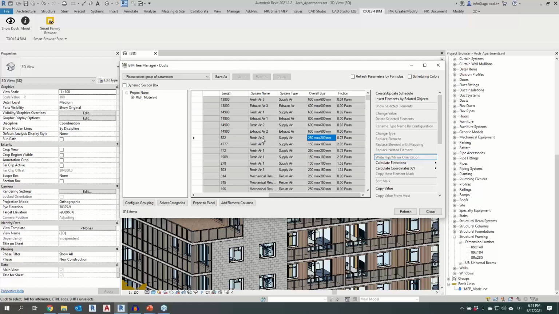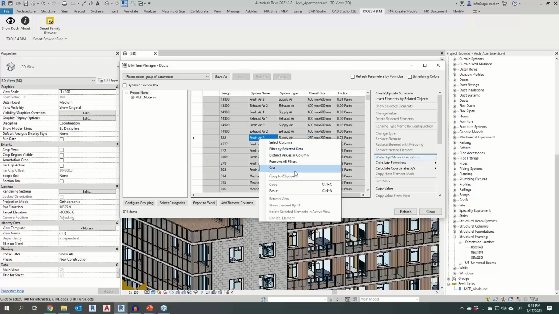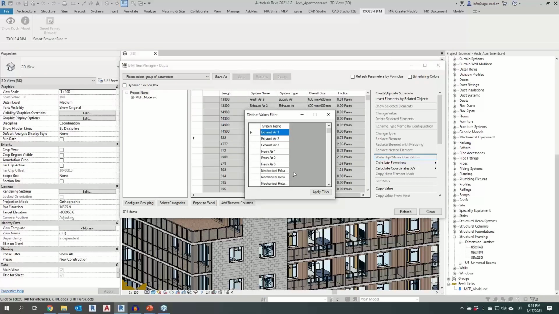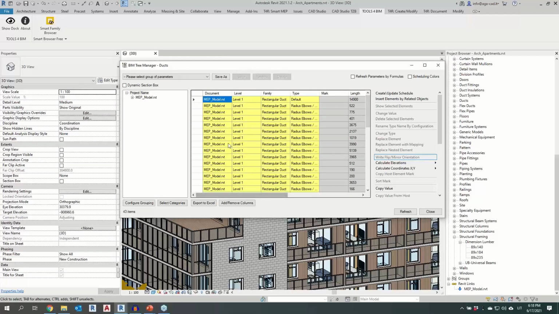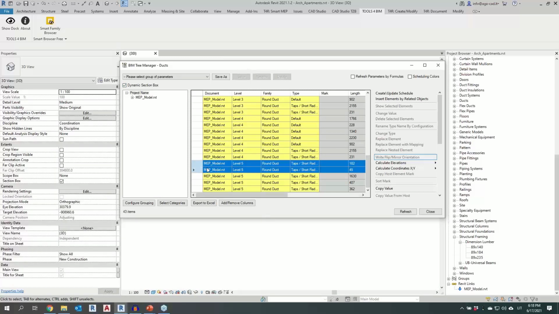So let's say we want to see this fresh air 2, and we want to see distinct values, fresh air 2, apply filter. So these ducts belong to the fresh air system, and we want to see specifically on level 5 some of these ducts. How we can do that is click on dynamic section box and select those elements. And let's select 2 of those.